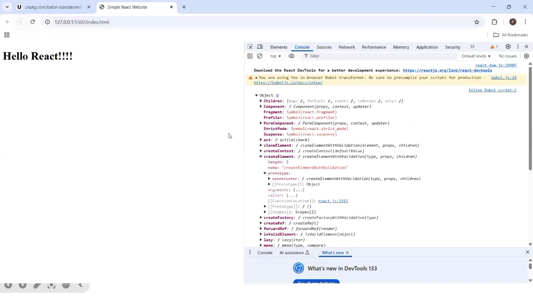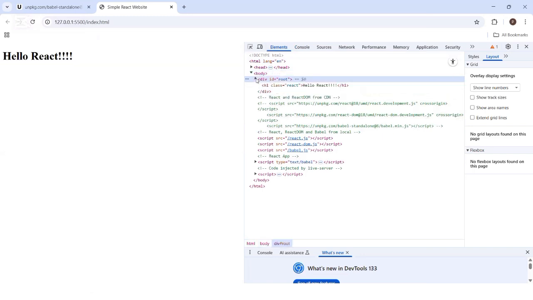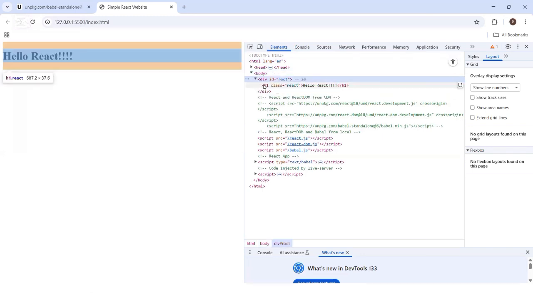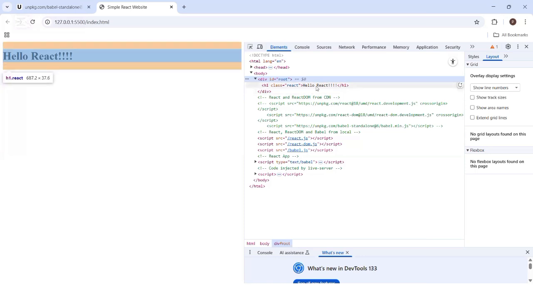That's why we have this in the browser. If I go on to inspect elements and go to my body, you will see that this is our div, the div root. If I expand it, now this is the element we created. We said that the className is React. Now you can see everything has been converted back to class, because this is HTML. So that className attribute we had there was converted back to class, but don't worry, React will do it for you. Now this is the child: Hello React is the child of this H1 element.